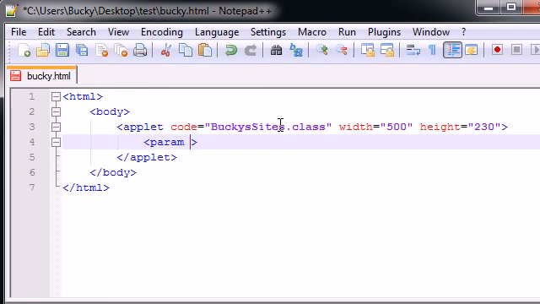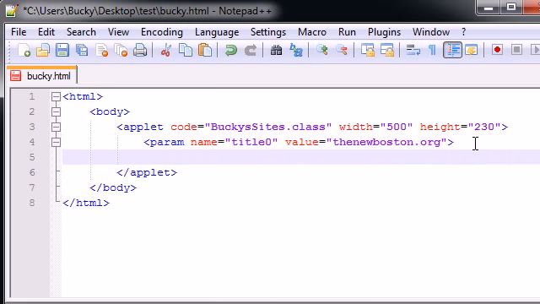So that's what the parameters are going to consist of. So parameter 1, the name, is title 0, and the value, since this is the title, we'll just put thenewboston.org.